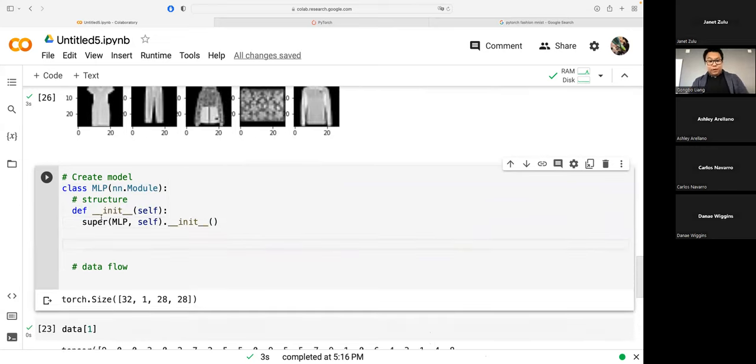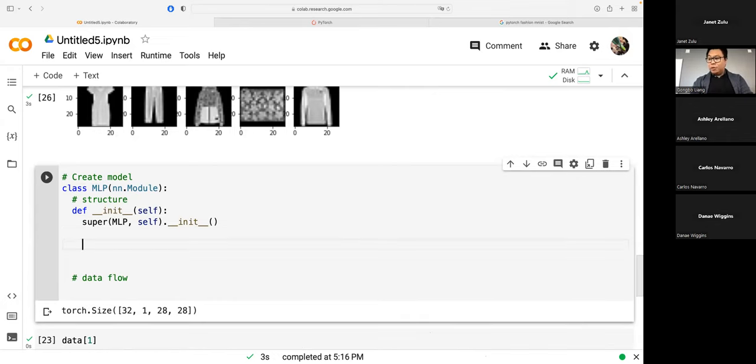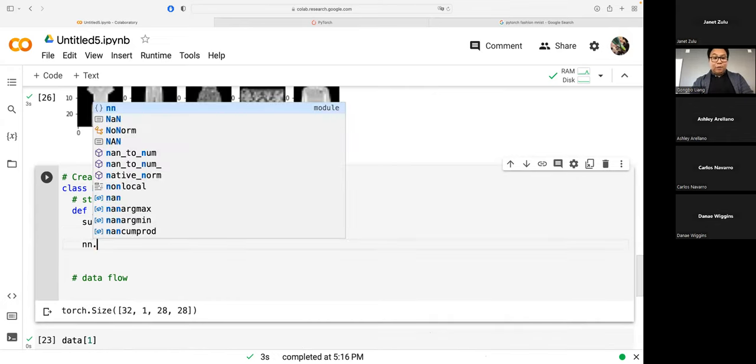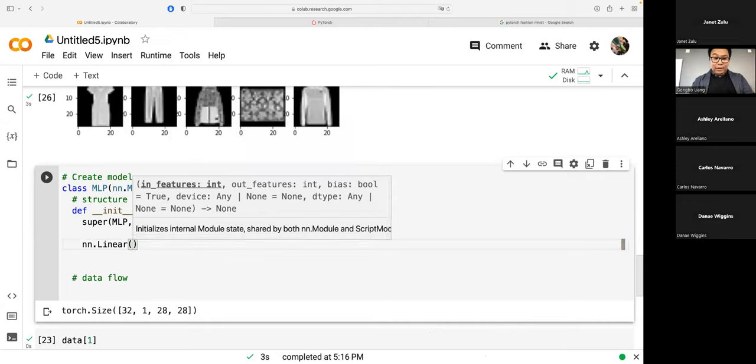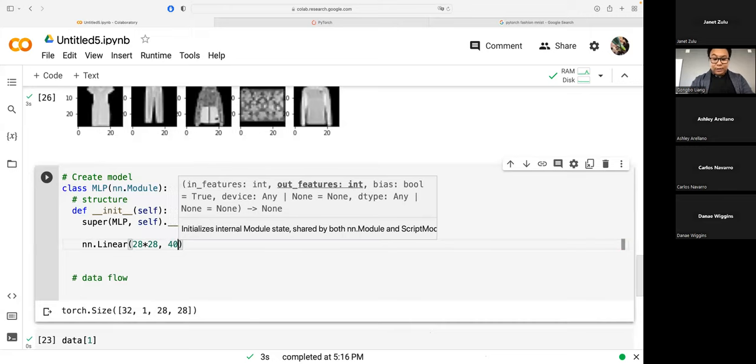All right, so now, if you don't understand those, just memorize. We have to have those for the class. Now it's our model. How many layers do I want to have? Two hidden layers, one input, one output, excuse me. So it's super small, and with fully connected, we will use nn.Linear and 28 by 28, then 4096.